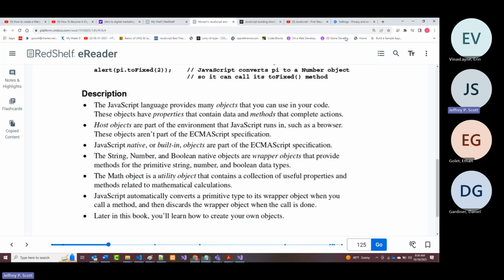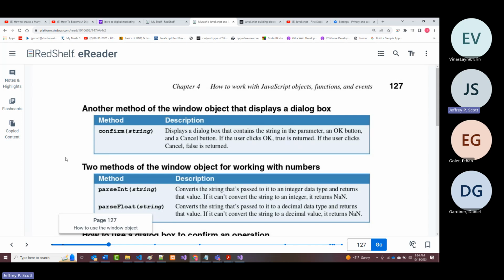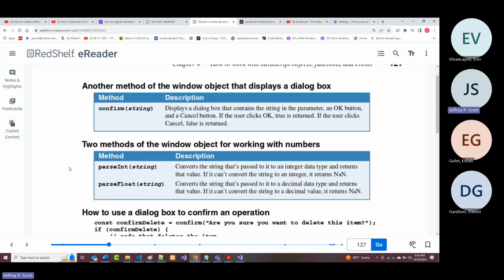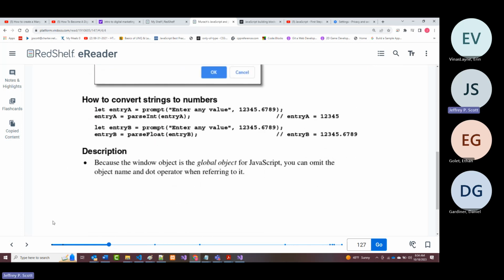But that said, JavaScript has a boatload of objects already that you can work with, such as the window object. And we've looked at some of this stuff. We've looked at parseInt and we've looked at parseFloat. We'll talk about confirm in a moment. But you've done stuff like this. Now, notice what they're doing here. This is different than what I showed you.